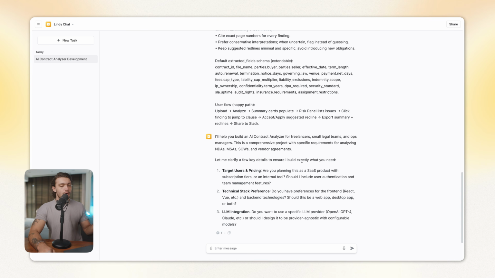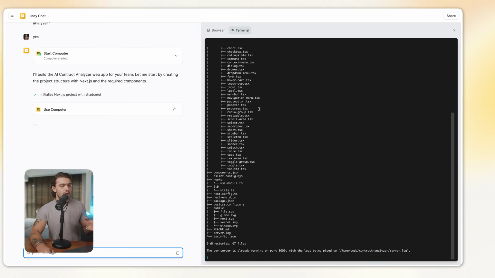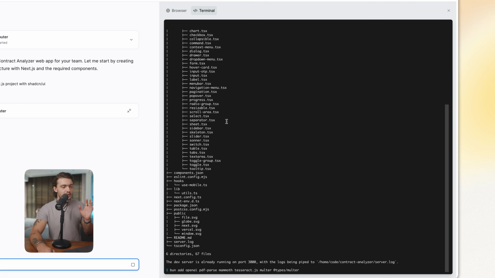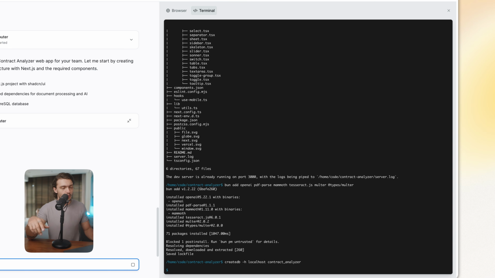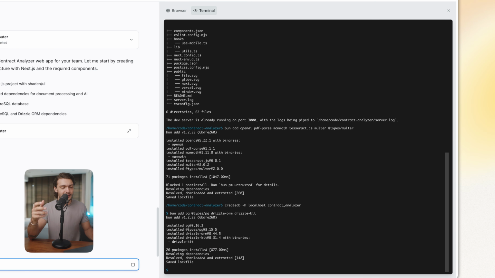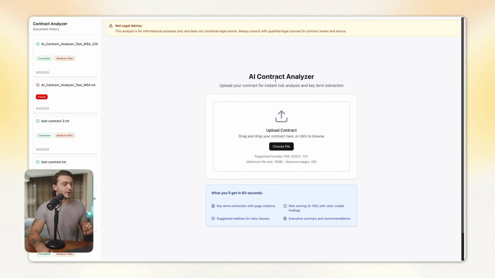So after analyzing our prompt, Lindy will ask us a few more questions to clarify any of the points. So let's respond to it. Then it will confirm if that's what we're trying to build. I'll just say yes, and then let it build out the app. Here you'll be able to see in the terminal, it actually doing the work live. What Lindy is actually doing is sending this work to an AI agent, which then starts its own computer and starts making it live on the computer, as if a real developer would. You can see all of the steps and the progress here on the left, but I'll get back to you once this is finished. Okay, and after a few prompts, I've got it to work.